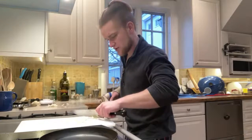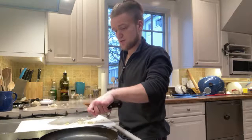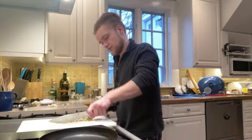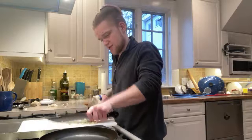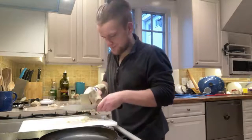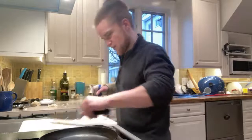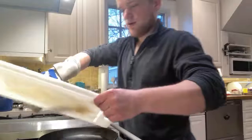Also, sound effects while cooking improve the process and also the quality of the food greatly, in my experience. So you'll hear random impulse sound effects, just don't pay attention to it. All right, so, garlic and salt. Excellent starting point for pretty much everything that I cook.